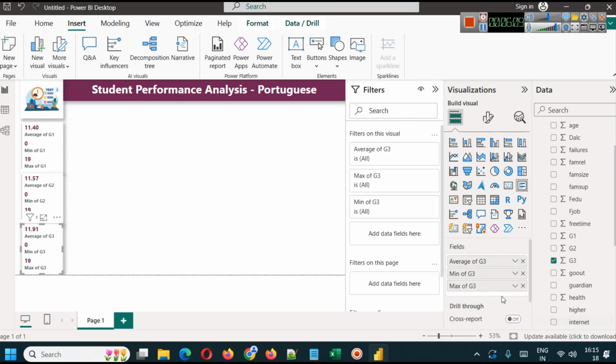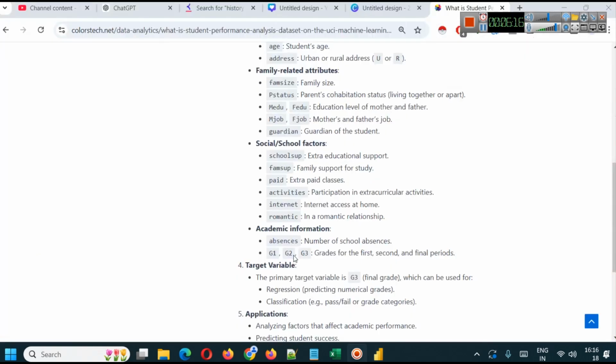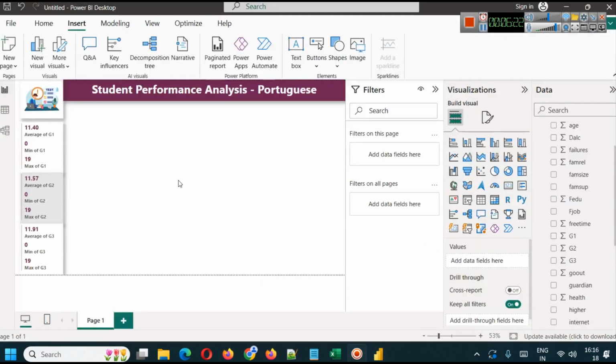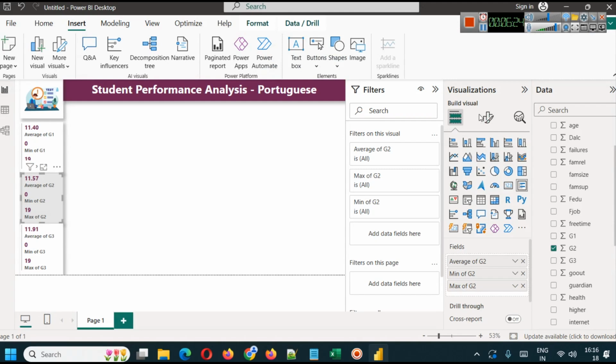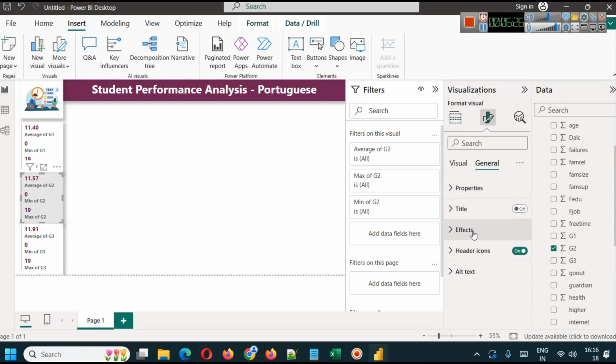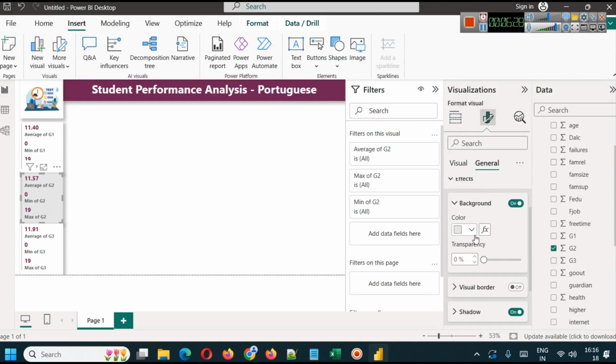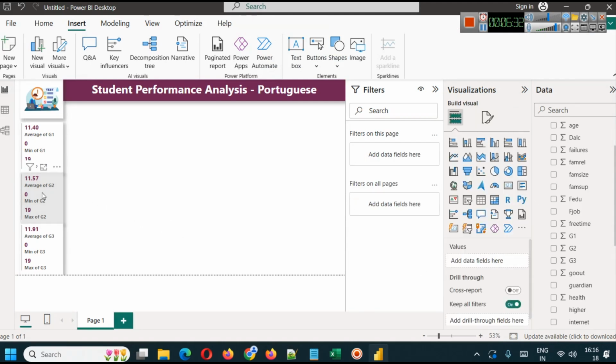And make sure we have average, maximum, minimum for each. And these G1, G2, G3, as we read previously, are grades for the first, second and final periods. I have selected the second card here, and simply in effects I have selected a simple background here. You can also do it with the help of one multi-row card, but I have preferred three because, if needed, we can give them different colors.